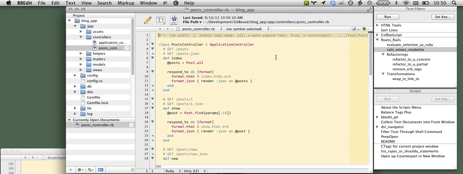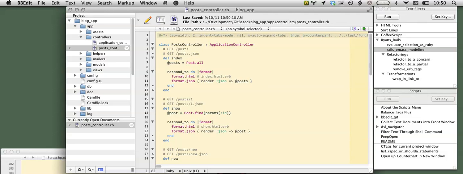I create a Rails Emacs mode line for each file, set with some sane Rails defaults. And this is good in general, because any editor which respects Emacs mode lines will make sure there's a consistent style in your Rails app, so everybody on the team isn't mixing spaces and tabs, and if that happens, it becomes a mess. So it's a good idea in general. But BBEdit lets you set the counterpart in the Emacs mode line, which my filter has done here.